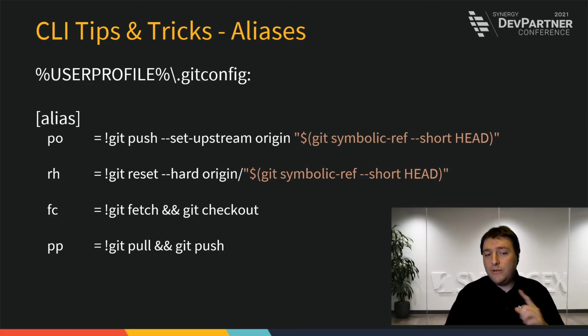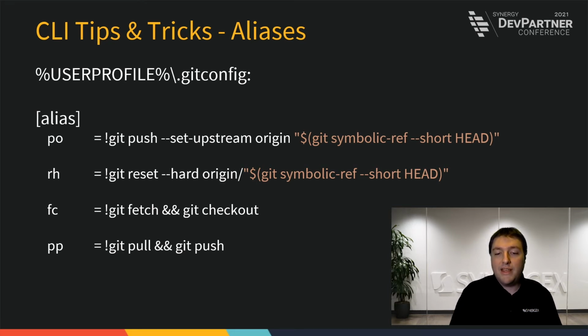Also, in case you are wondering, you can reference other aliases inside of an alias. So it's entirely possible to cascade a big chain of commands to your heart's content. As for how to define an alias, of course, there's a command line shortcut for defining an alias at either the local in-repository configuration or in your global level system configuration. But the way that inspires the best confidence is to open the global level .gitconfig file from your user profile with your favorite text editor.